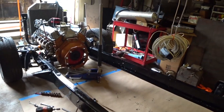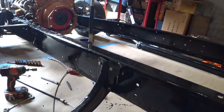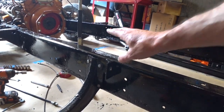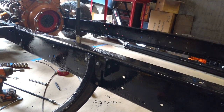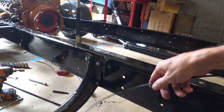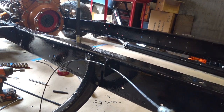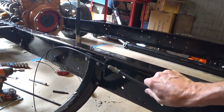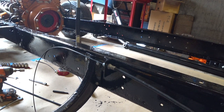Let me show you here. So this is one hookup point for the parking brake system, and there's the adjuster down there. So this rear cable just simply feeds through here, and then it just engages those latches, and we're there.